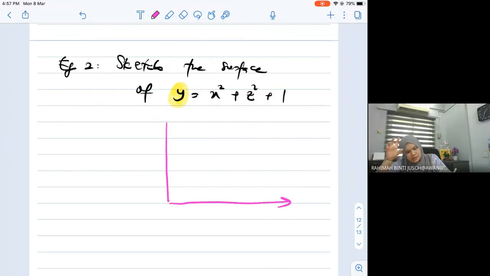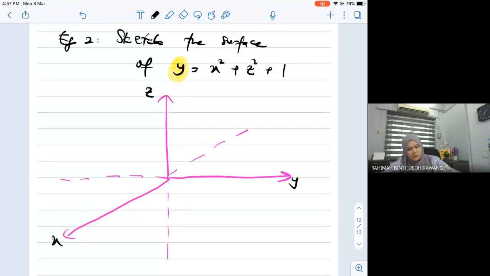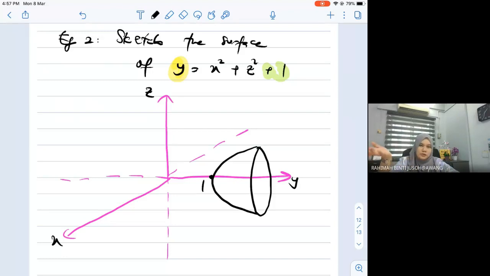Bila you dah dapat idea tu guys, dia simple je. You dah dapat pattern lah, you nampak lah dia dekat mana. So right now, Y sebagai subjek, X, Y and Z. So you tahu dah dia menghadap ke kanan. But now we have shifting 1 plus 1. Positif positif 1. So maksudnya dia punya bucu tu pada 1. So dia menghadap ke kanan. Dia punya bucu macam ni kan 1 kan. Okay, so dalam kes ni dia berbeza daripada tadi, daripada parabolic cylinder sebab dia ada ketiga-tiga variable. So automatically you dalam kepala you dah dapat dah, oh dia tiga-tiga variable ada. So dia mesti paraboloid. Automatically you can make this. Dapatlah mangkuk tom yum.